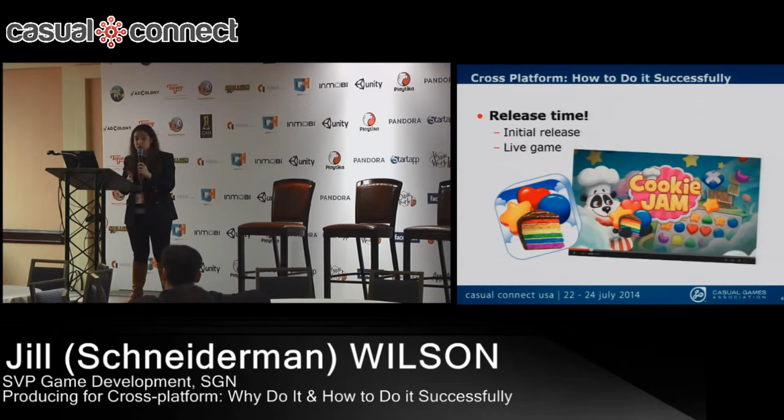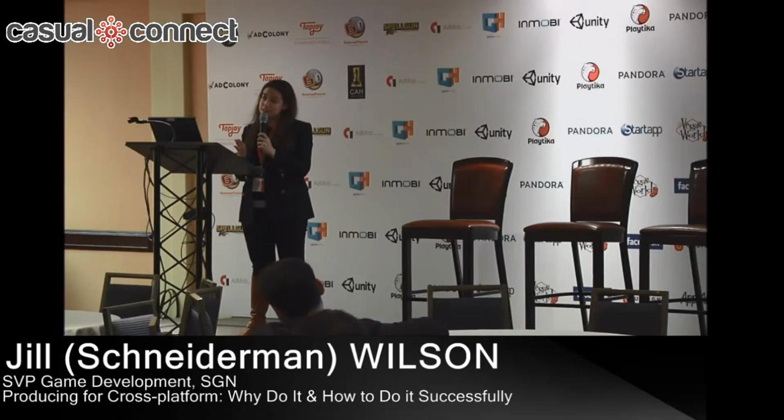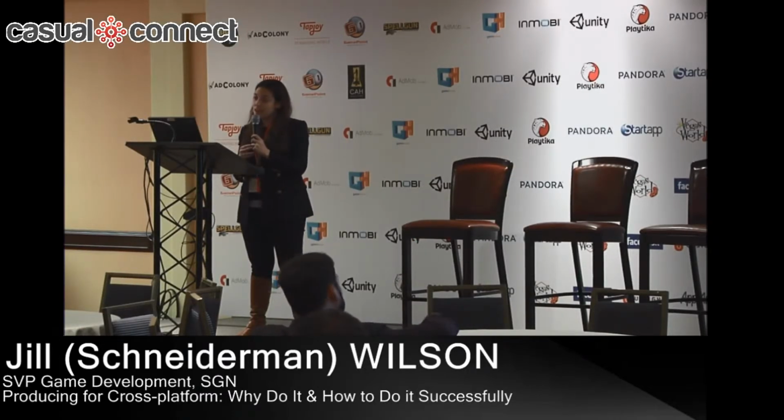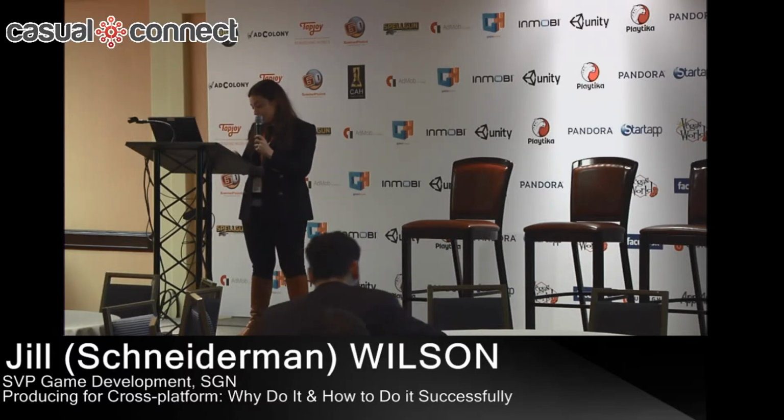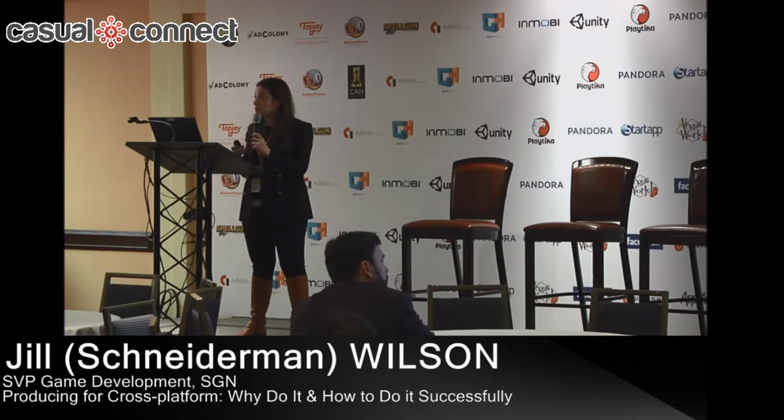So then we launch on iOS, and then roughly about 2 weeks later, we'll launch on Android. And then about 2 to 3 weeks after that, we'll launch on Facebook. And I think the key here is if you can plan ahead, you can launch very quickly with each one if you're able to build the bulk of your code in one trunk.